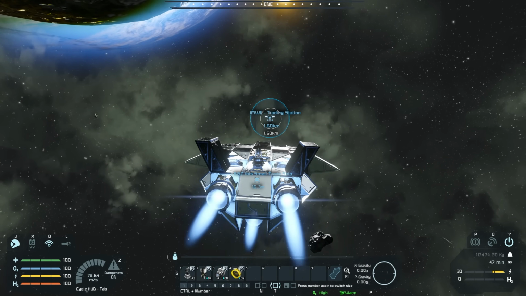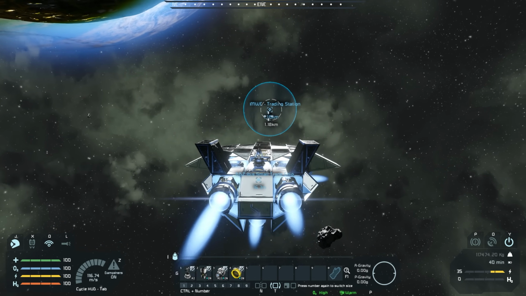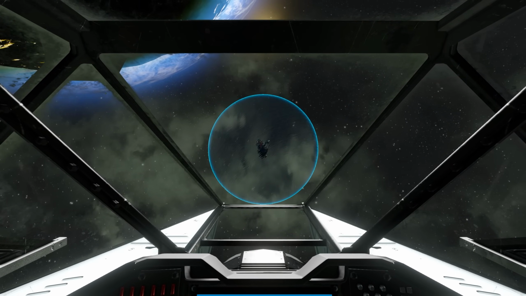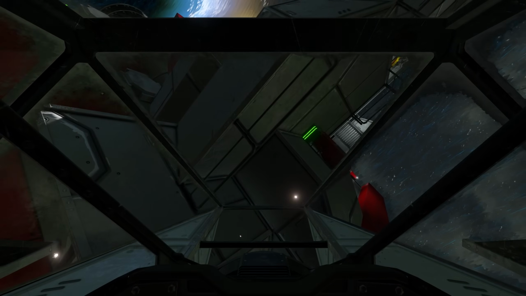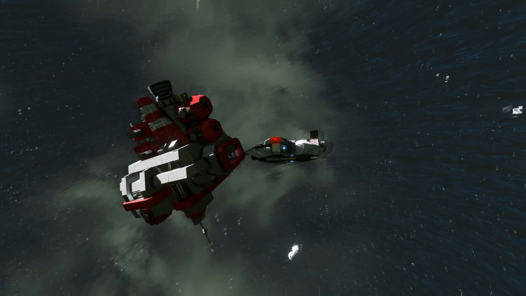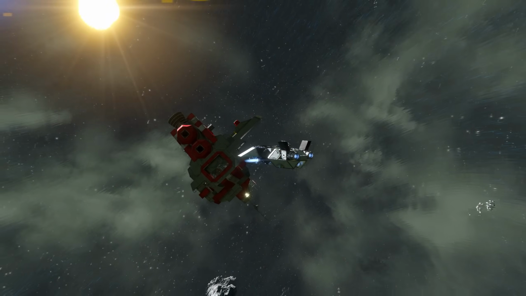So that bubble around it is a safe zone, right? Meaning that I can't take damage when I'm inside the safe zone. Wait, hold on. Which means that I suppose we could do this, right? A little bit of an aggressive braking maneuver? Yep. Oh, that's so stupid. I love it. All right, let's go ahead and dock.